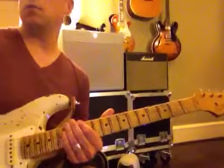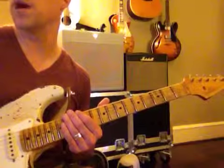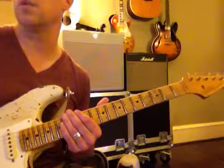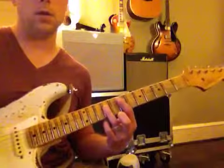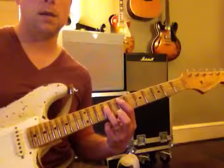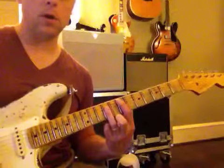The song we were playing is Keep On Rockin' in the Free World by Pearl Jam, live at Lollapalooza 2007. But the chords they're playing are just an E, like an E power chord.